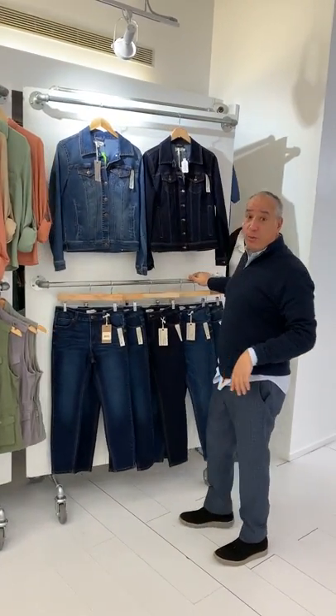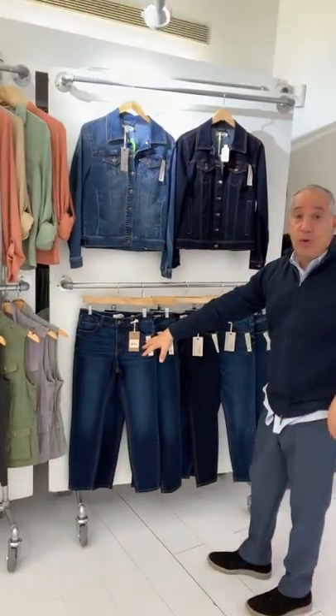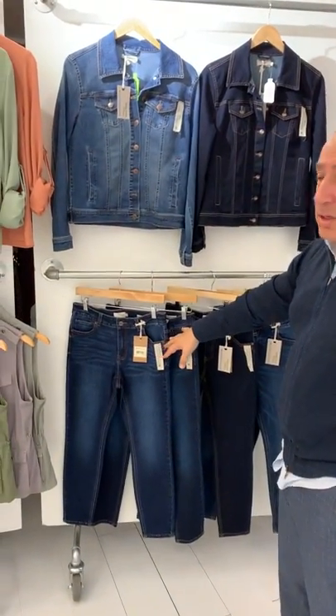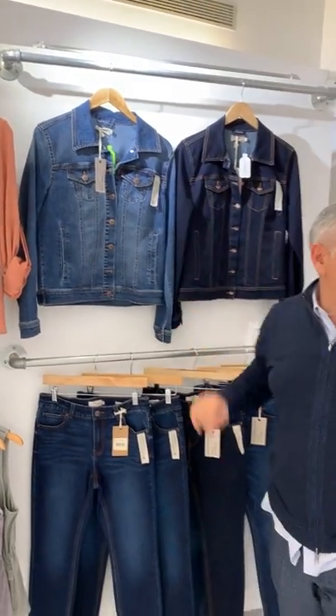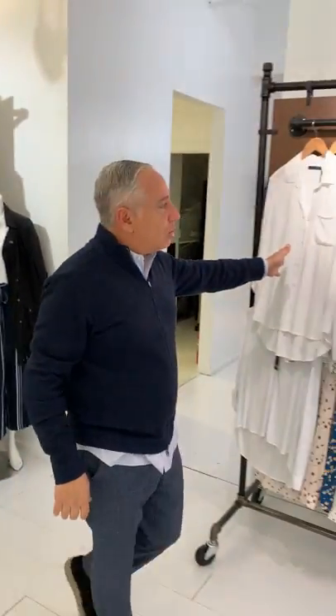Those are the balance of the vests. One thing we were remiss about — we didn't show you last night, we settled up after you left. That is the new arrival of the Joan Voss eco-friendly product, which is now on hand. We're going to speak to Lauren about it next week, in both denim and jackets.